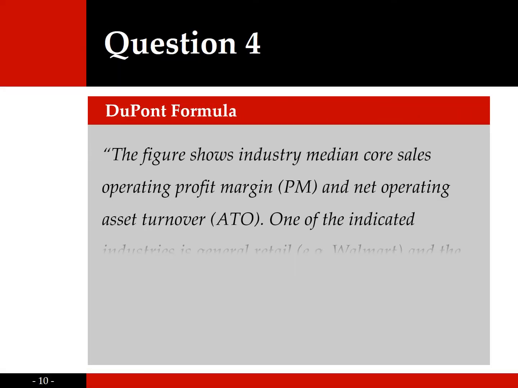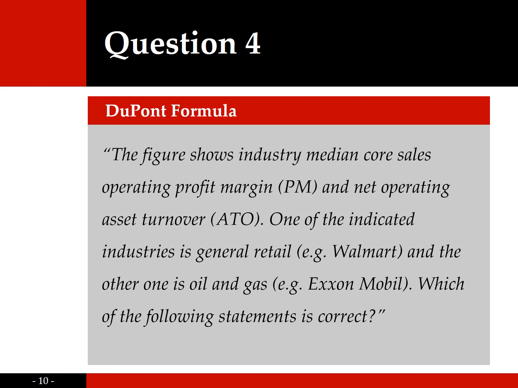Finally, I will ask you to use your conceptual understanding of the profit margin and asset turnover in an applied case. I will show you a figure from a research study with information on the profit margin and asset turnover in individual US industries. I will ask you to read the figure for me and to determine which industry is which. In addition to that, I will want you to discuss which of the two industries has higher operating profitability.